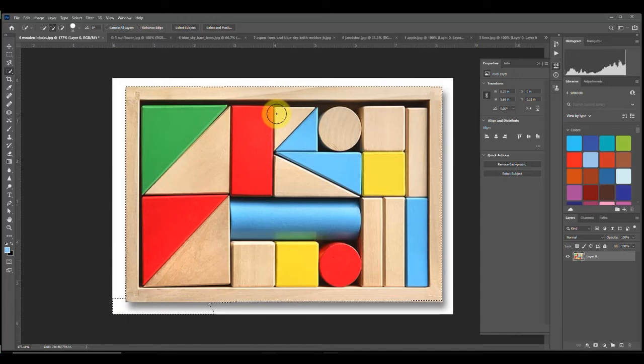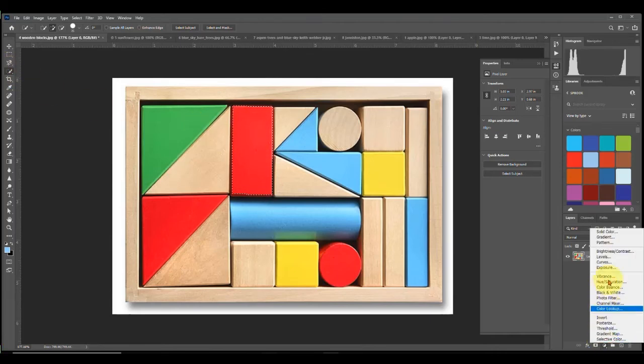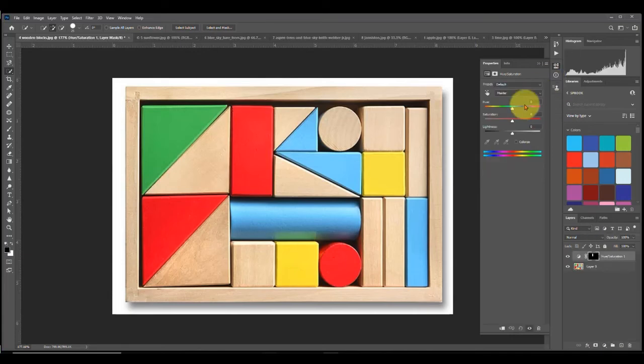Oops, Alt. So this is great, but you know, the problem is I didn't even want this. What I want to do here is change the color of each individual block. So let me Control D. I want to select just this block or just this block. So we're not going to be able to use these new tools. I can just click with my Quick Selection tool, and that did a pretty good job. I can add an adjustment layer of, say, hue and saturation and change the color of that block. There we have before and after.